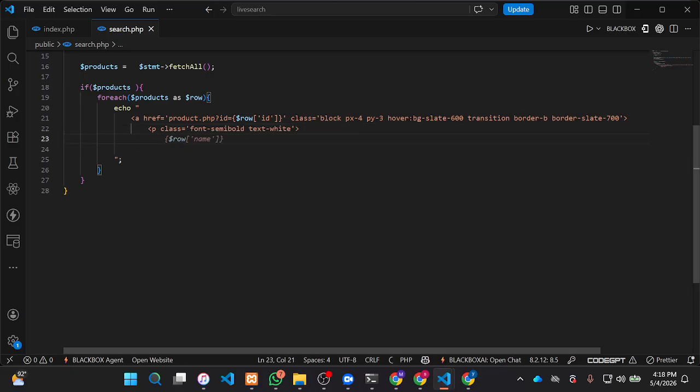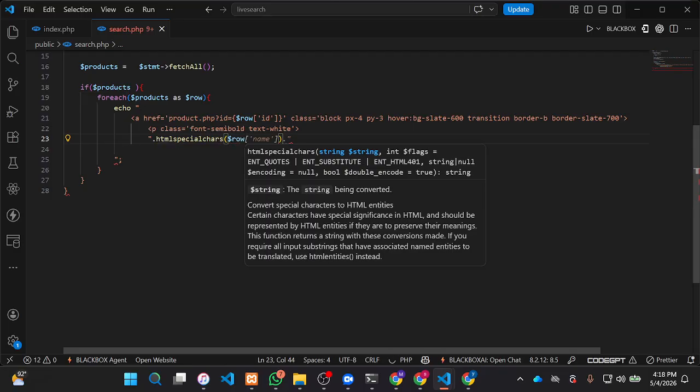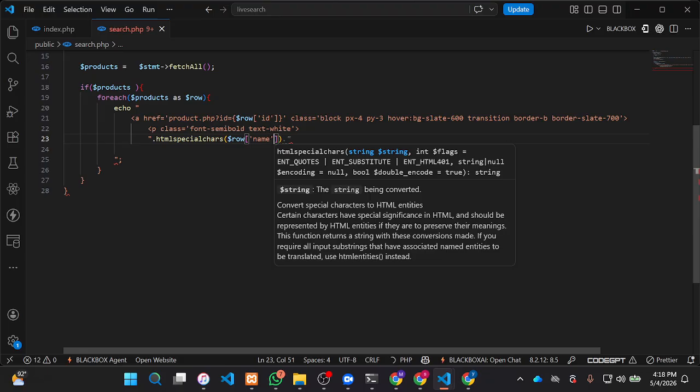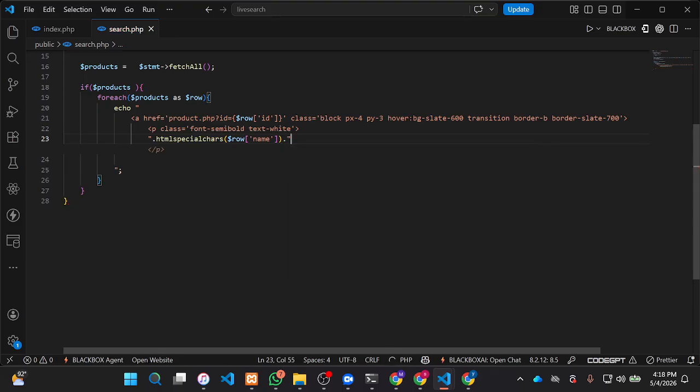So here I'm going to come and do this, htmlspecialchars, like this. I'm going to have my row, and this row is going to have name. I'm going to close it like this. Then I'm going to have the closing paragraph tag.